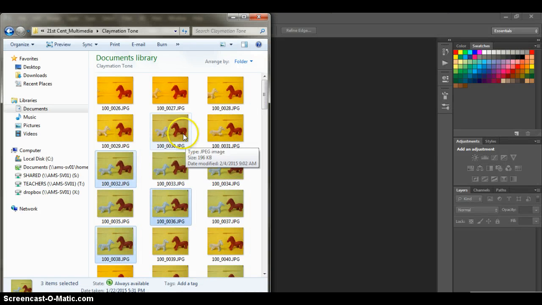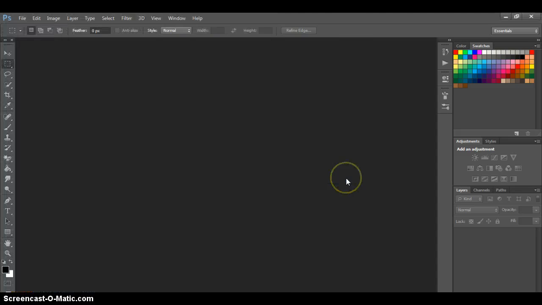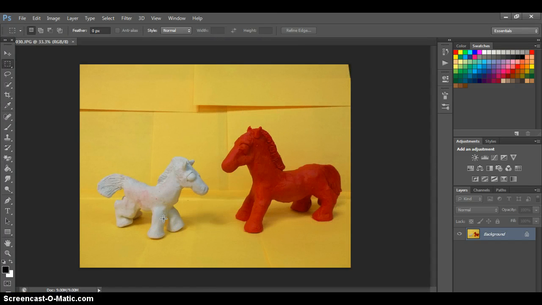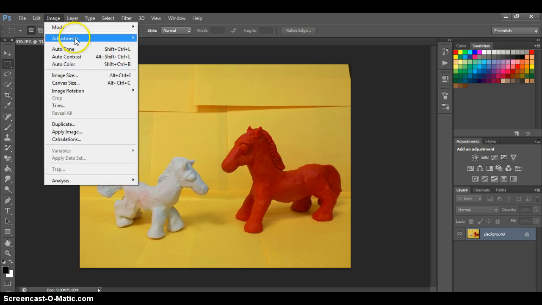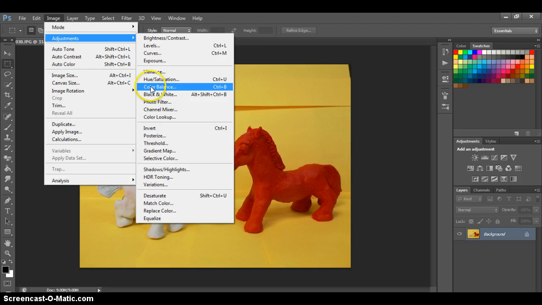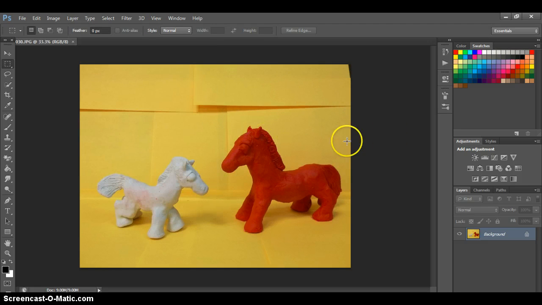So I'm going to shift over here. I'm going to choose one and drag it into Photoshop. You could also right-click the file and open with Photoshop. Either way, we'll bring it into the software that we need. Now I could go into each individual image and under Image and Adjustments, go into Color Balance and adjust this to be a bit warmer in tone. But we don't necessarily want to do that for, say, 30 or 40 pictures.